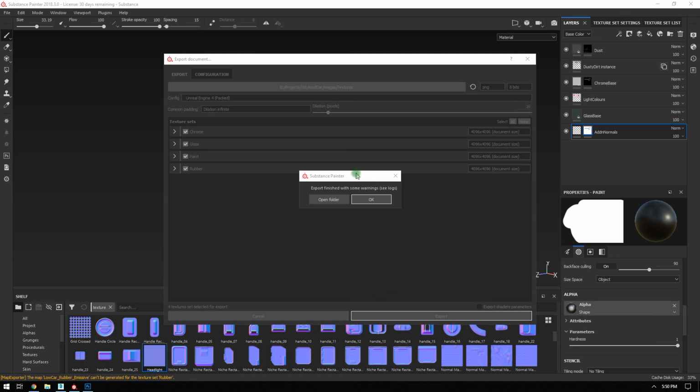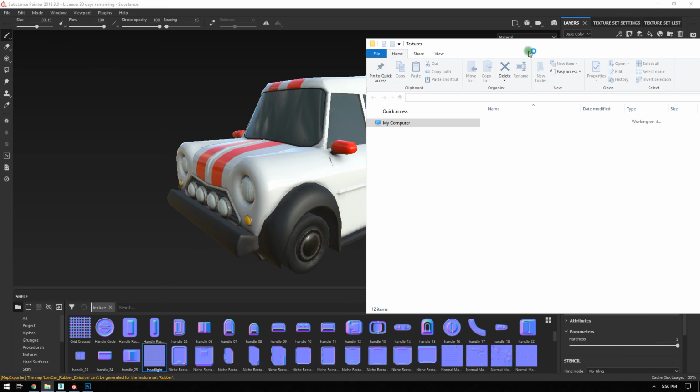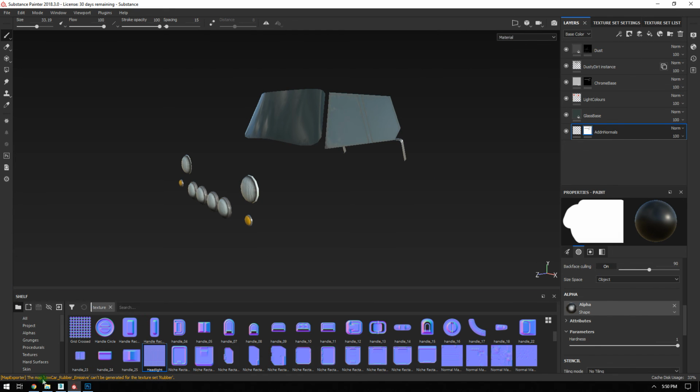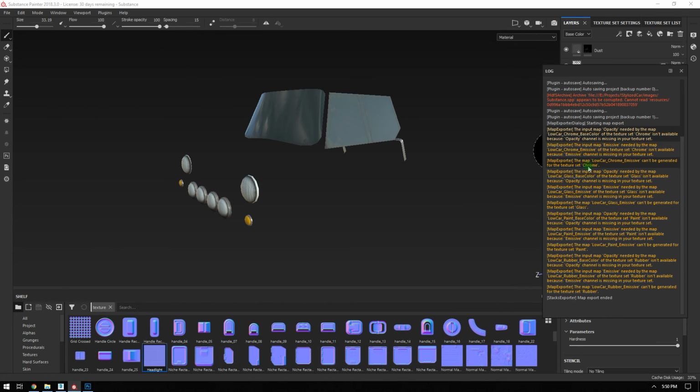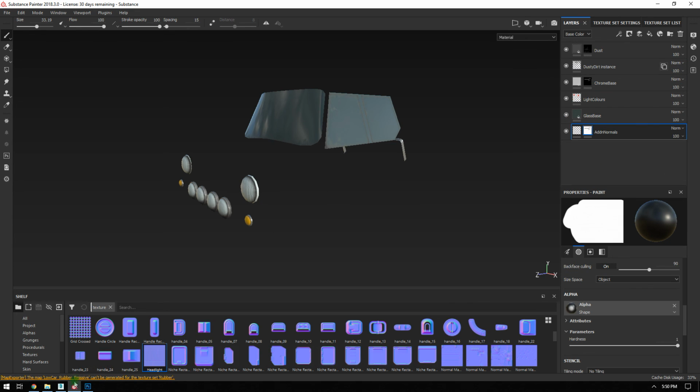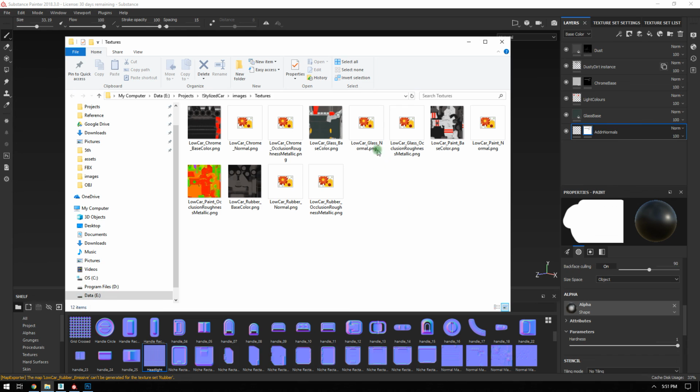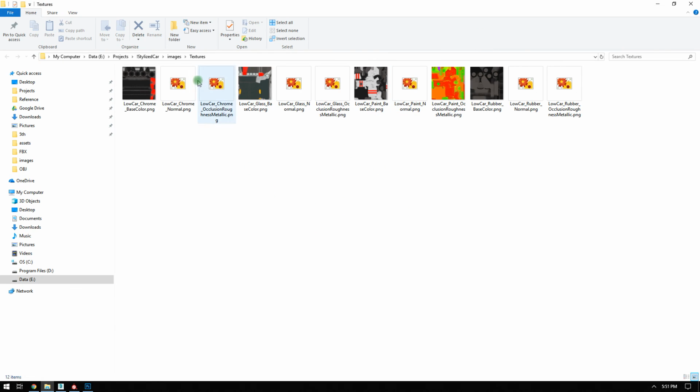Okay, with that done, as predicted, some warnings. I'm going to open my folder to go take a look at where these images were exported. And we'll see that our log did indeed say the opacity and the emissive are missing. And so that's not the end of the world. And if I go look in the folder, here are now the images that were exported. I should have 12 of them. That's going to be 3 for each of our 4 channels. And that's now it.